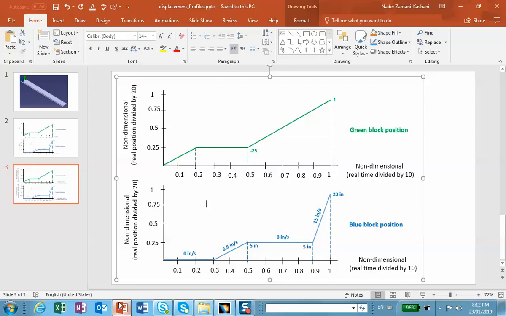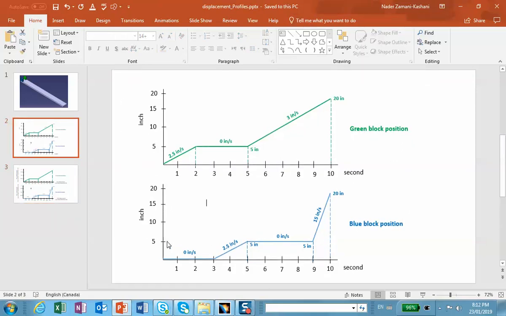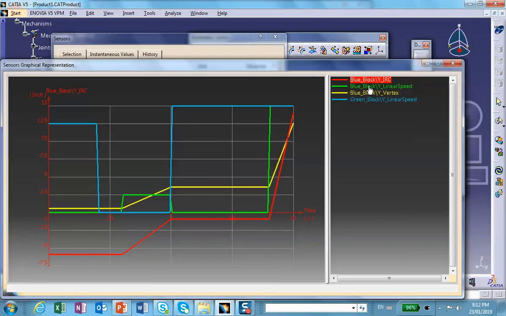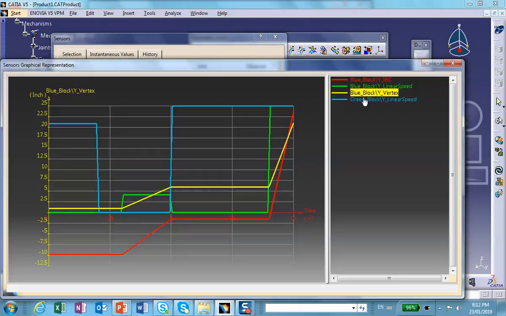So for the blue one, I may have inputted the values incorrectly, but let's see now. The yellow one is correct. The position, you see that what the yellow one means, the blue block. Blue block is correct.